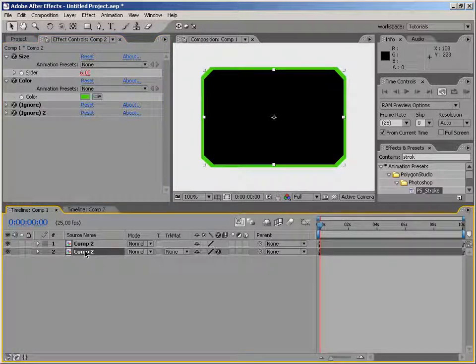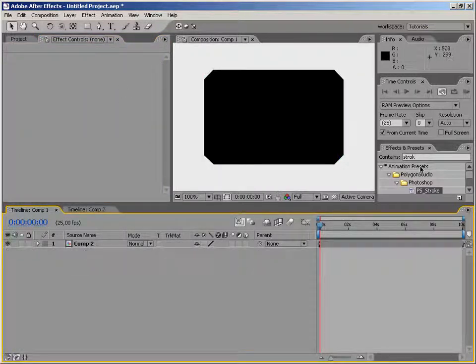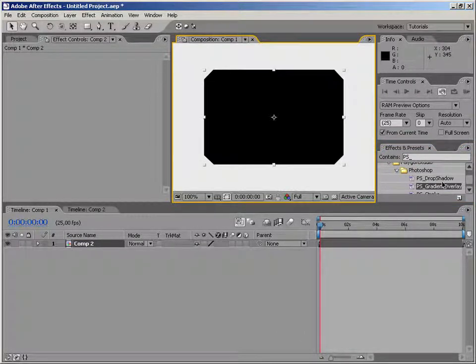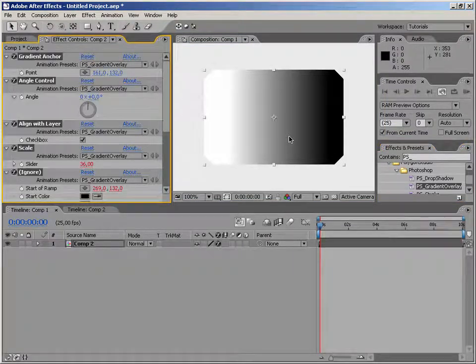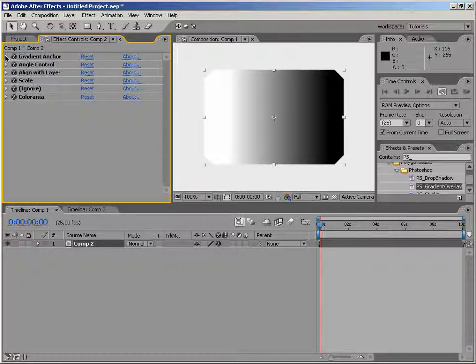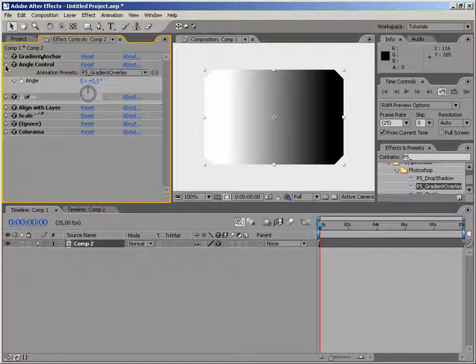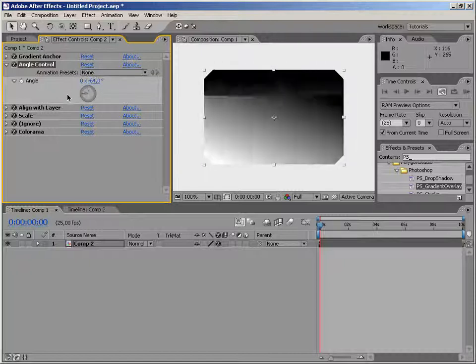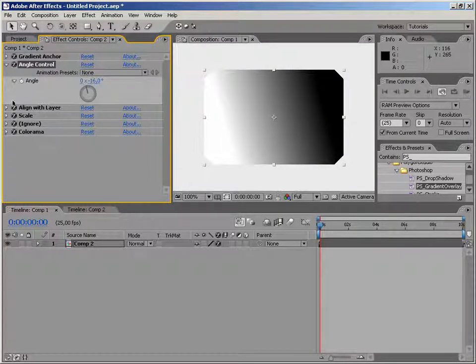And now the most interesting part. Let's create a gradient overlay. So let's get right to it. I have a preset for that also. Let me just duplicate the layer. Oh no, we don't need to duplicate the layer right now. Okay, so here we are. Let me just twirl down everything. First of all, angle control. So this is pretty self-explanatory, so I don't think I need to go into details in here.